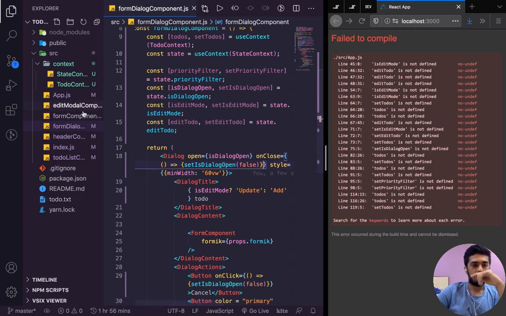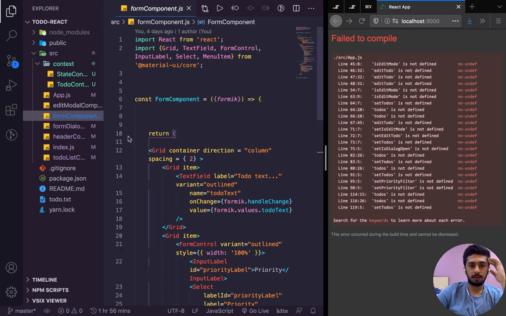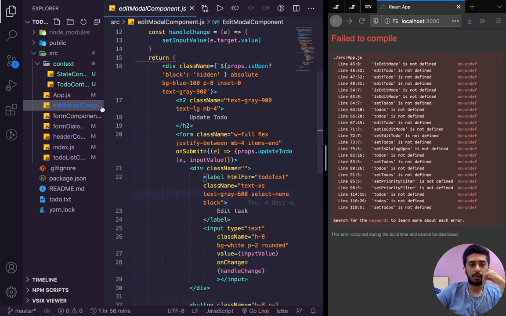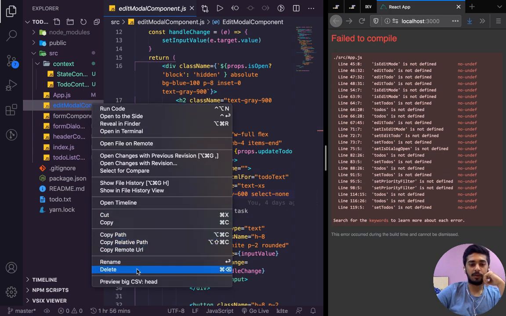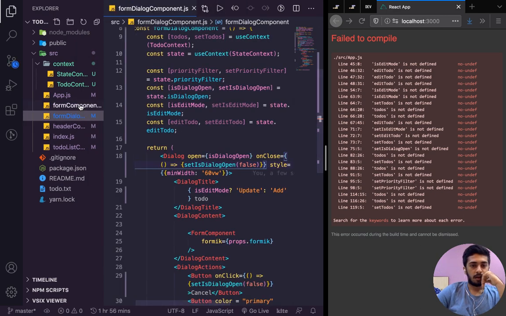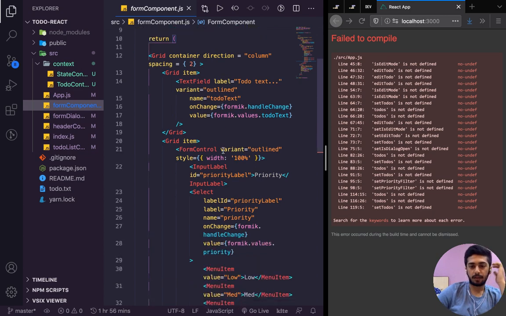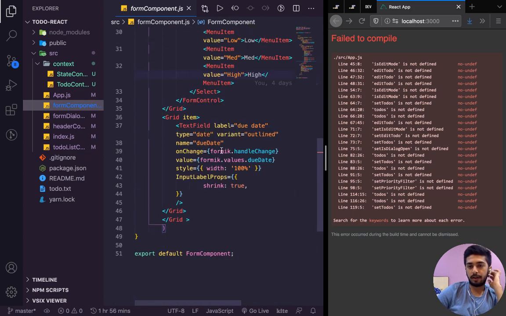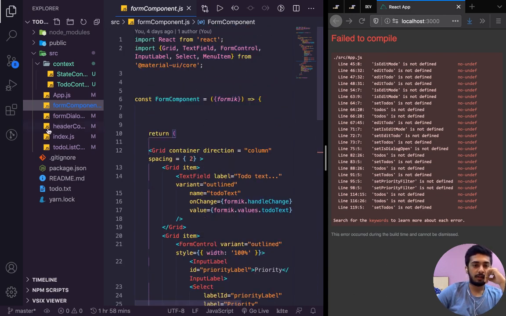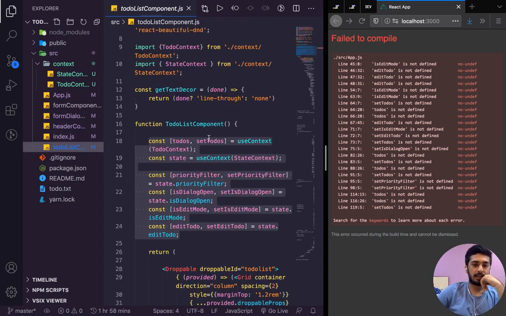Yep. Now let's go into the form component. What do we have in the edit model? Oh, this was from before. I forgot to delete it. This was from before we were using Material UI. Okay, so in a form component, we pretty much need to handle all that through just Formik. So we're going to have to find a way to get Formik into one of the contexts too. So let's get back to our checklist.